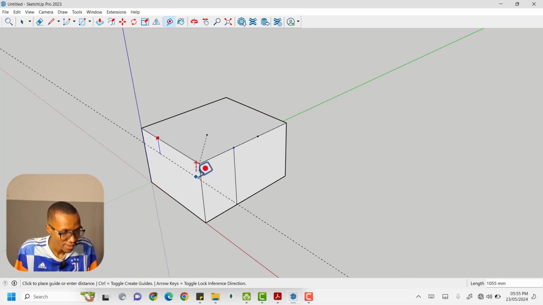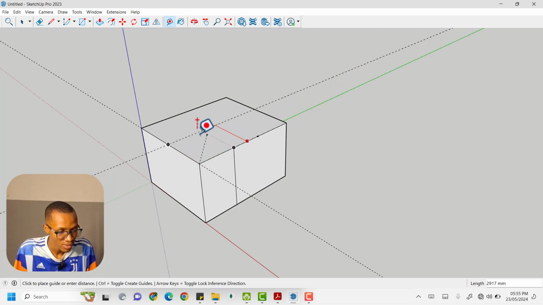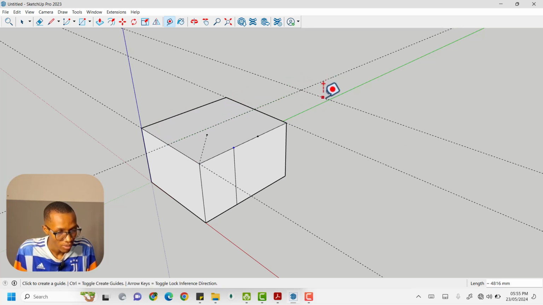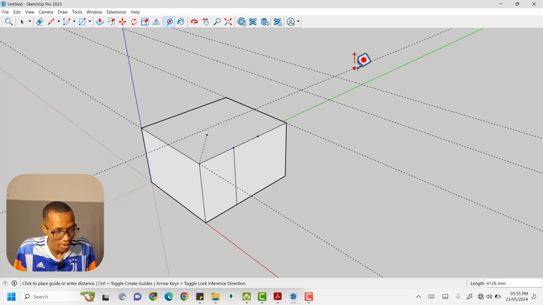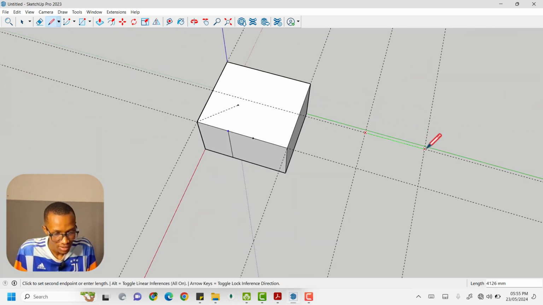This is very useful when you're doing a lot of modeling. So I could pull another guideline here, and another guideline here. I could pull another guideline from here forward, another one from here, and one from here. You see how you could quickly create guides. And the good thing about guides is when you have guides, you can just quickly pick up your pen tool and start drawing things with your guidelines.